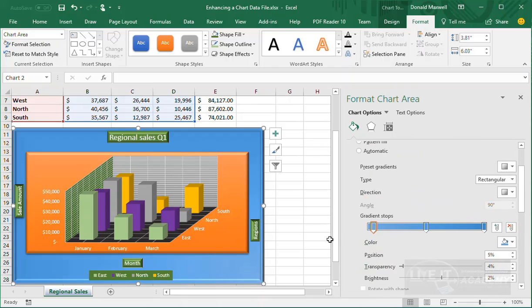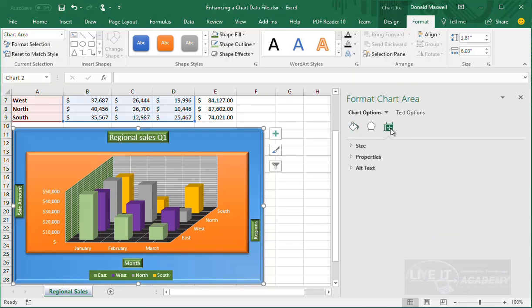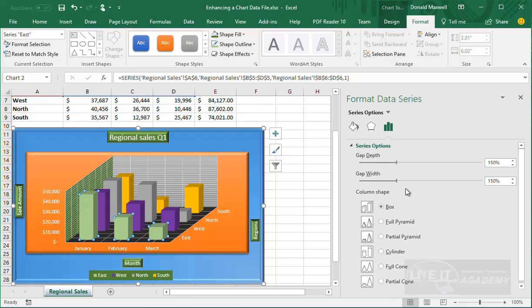Now, here's the thing. What if I want to take the data point and change this from a square to, let's say, a cylinder or something else? I could do that. I click on the data point, and then I can go in and see the series, and I could say change from box to full pyramid to partial pyramid to cones, right?